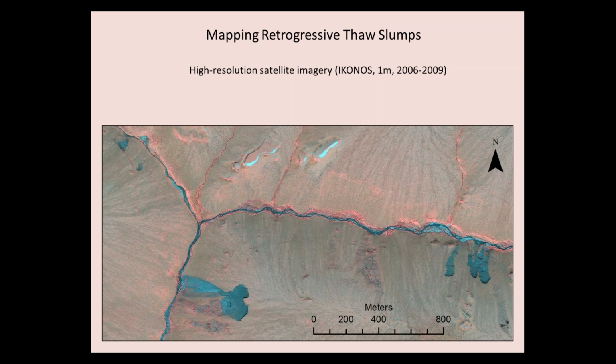So here's, we were fortunate about the time that I started my current position to get almost wall-to-wall coverage of our national parks in IKONOS 1 meter high-resolution satellite imagery. So that's like, okay, good, because these things have to get really big to see them on the Landsat image, and I wanted to be able to get all the small ones. And so it was great we got this IKONOS imagery. So that's what you see here, an IKONOS image of an area with a bunch of thaw slumps, and you can see them on there.